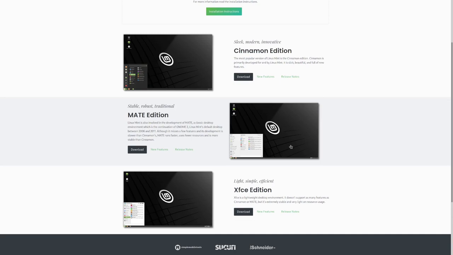Now a quick rundown over what each of these are. Cinnamon is going to be your more power intensive, Windows relatable desktop environment. Mate is, like it says here, more stable, robust, traditional. They all look the same. I think that's something you should take, none of them are outrageously different from each other, so whichever one you pick is going to be a familiar environment. XFCE is the lightweight one, so if you have a less powerful computer, you're probably going to want to go for the XFCE edition. A more modern computer, anything above really old components, Cinnamon should be just fine, and Mate as well, absolutely fine.